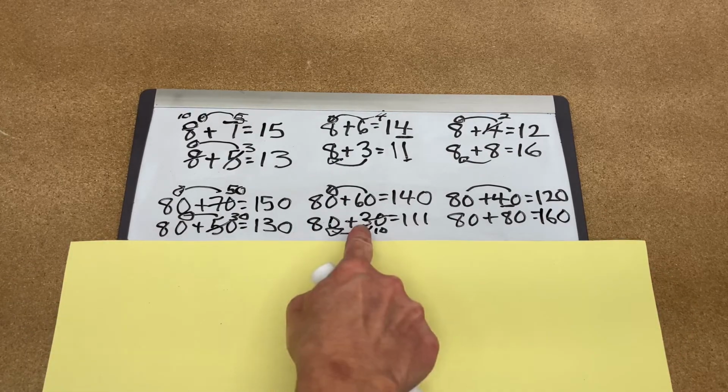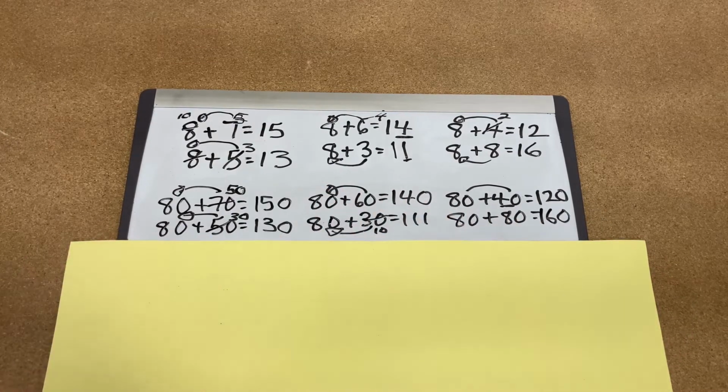It doesn't matter where the 80 is placed, whatever side it's on, we still find the highest number and give what we need.